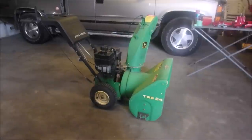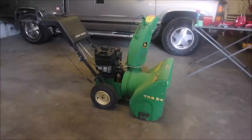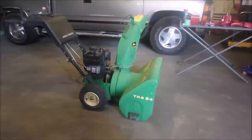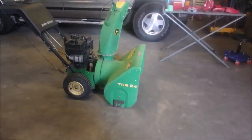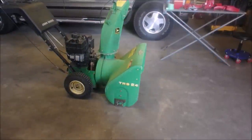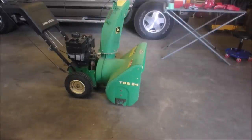All right, my friends, we're back on the John Deere TRS 24, or in other language, the John Deere 524. 5 horsepower, 24 inches wide. Right now, we're going to split this snowblower in half and see if our new pulley is going to fit. Although I have to weld the new pulley, so I'm not quite sure if I'm into that today or not.